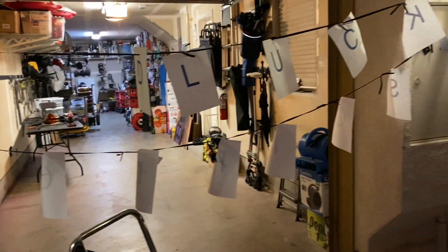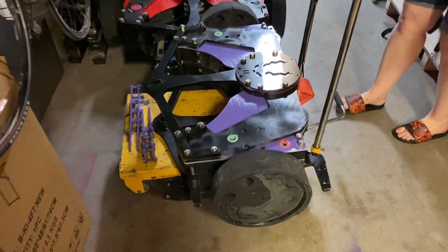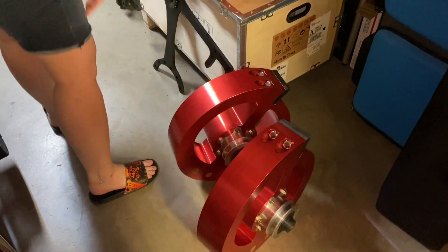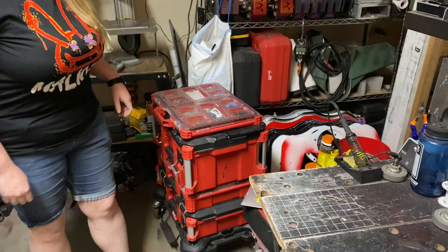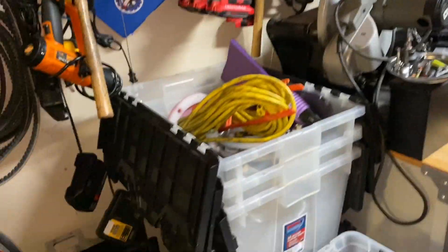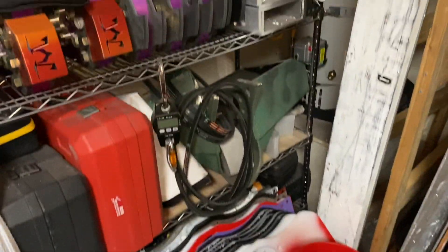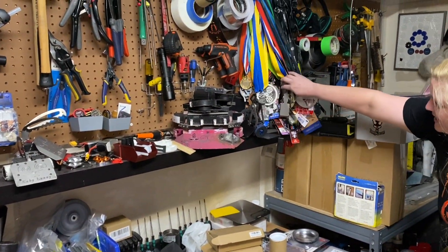Good luck Scorpios! You can come on in and see. Oh, you got a pumpkin — isn't it cool? These two are completely ready to go, their weapons are sitting here. We don't leave them attached while we travel — that makes sense. I recognize these toolboxes. We got extras from after Slammageddon — the purple one is Slammageddon. Look at all our weapons just lined up. And of course you'll notice Rex — baby number one. It's similar to us: you're about to completely empty your garage into your car.